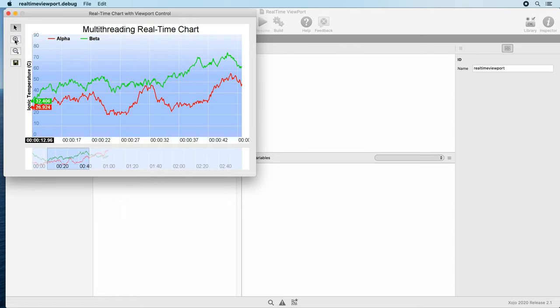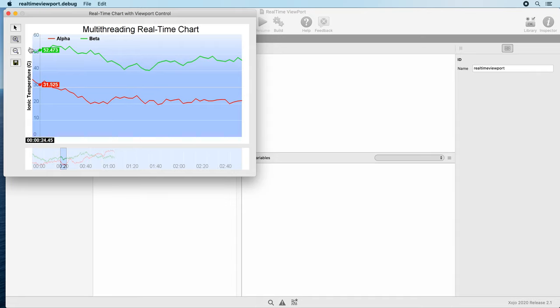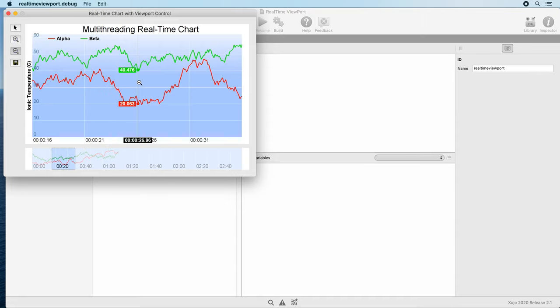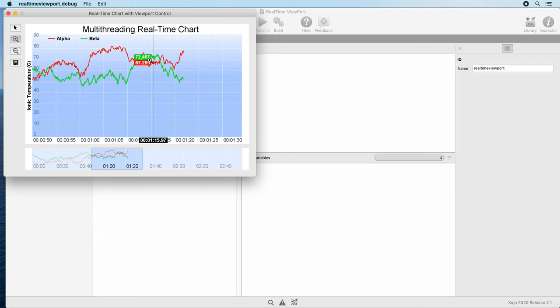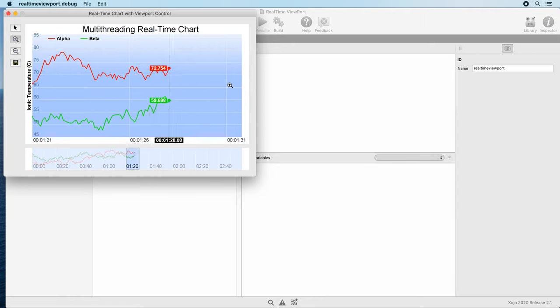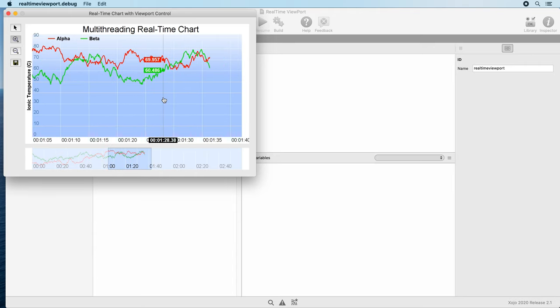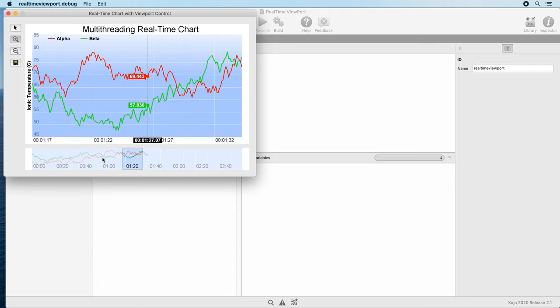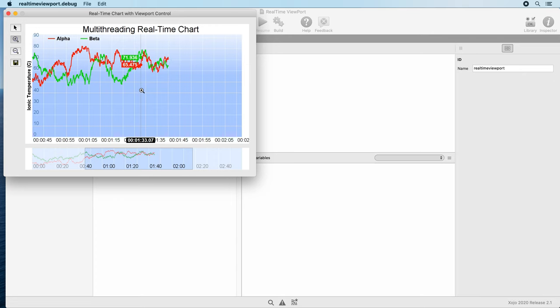Here in the area we can use the plus button to zoom in and get a smaller area, or zoom out and get a wider view. You can also select a range to zoom in on a specific time range. And I can use my mouse wheel to zoom in and out here, as well as, no, not here. Okay, but here the mouse wheel works.